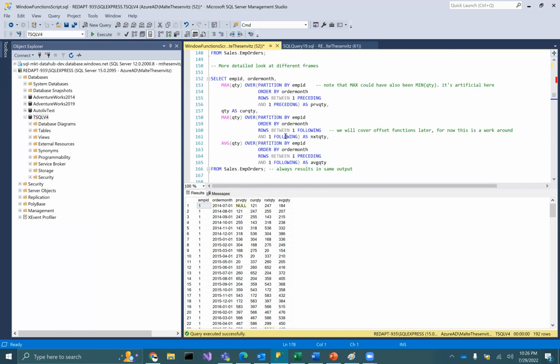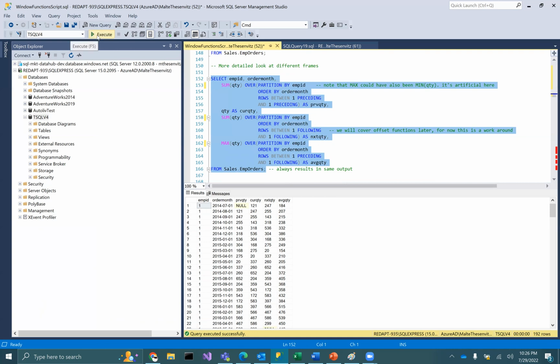One thing I want to point out is that for aggregate functions, you can basically interchange them and it won't break the code. Since we defined the frames, the frames are still the same. We just perform different operations on them.